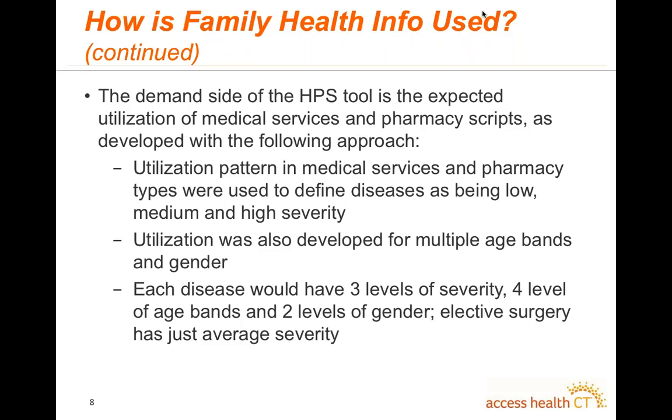And also it is quite prevalent that people who have one chronic condition may end up with more, and having more than one makes it multiplicatively more severe. So we made sure that we capture the reality that people with diabetes oftentimes have hypertension and oftentimes have cardiac conditions. So we allowed the list to have comorbidity in diseases. And then we have developed multiple age bands and gender.